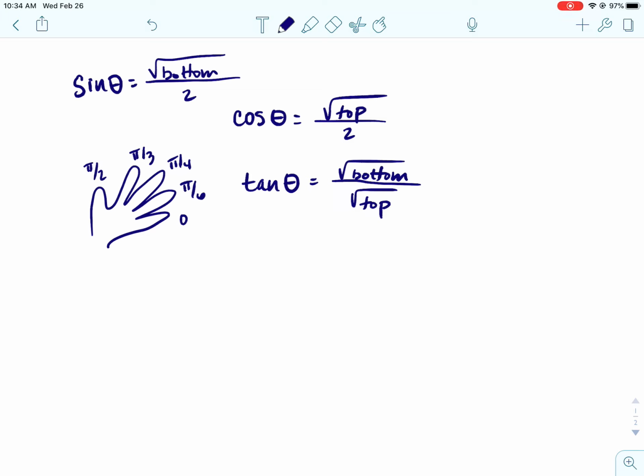All right, what else do we need to know? We do need to know the unit circle, and we also need to know the 3 middle fingers in the other quadrants. So let's do the unit circle first. So we have the angles, the quadrant angles. And don't forget, for 0 and pi over 2, if you want to do the hand trick, you can. But for 3 pi over 2 and pi, we cannot.